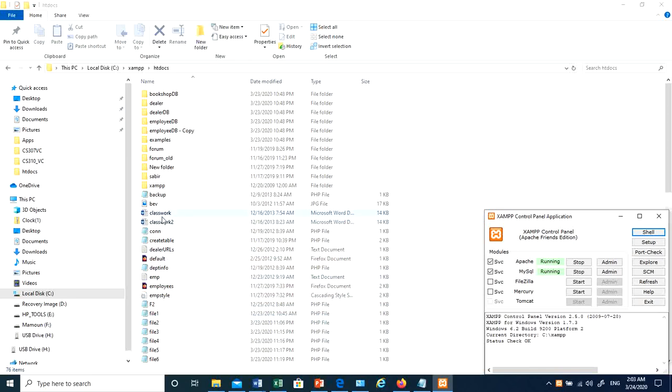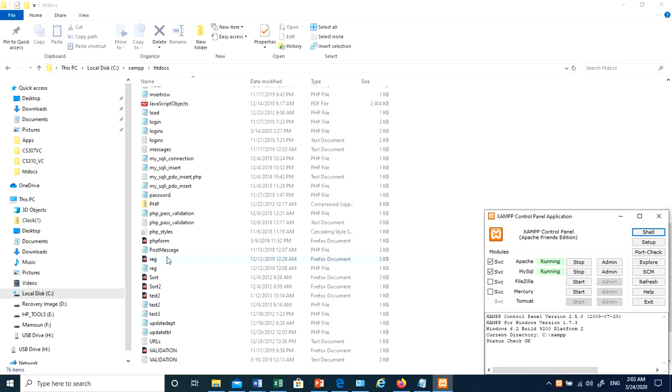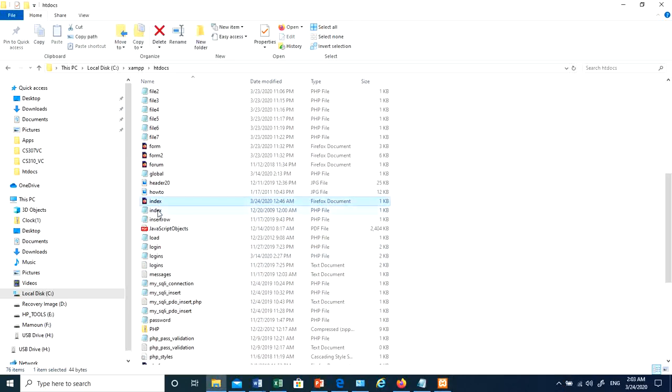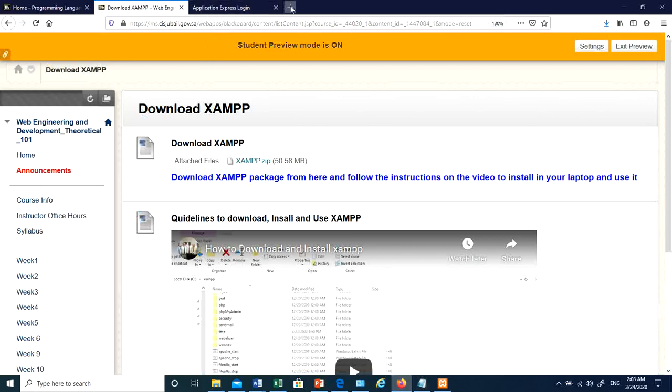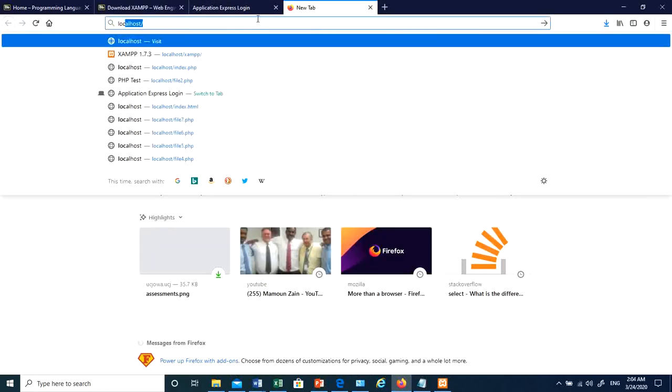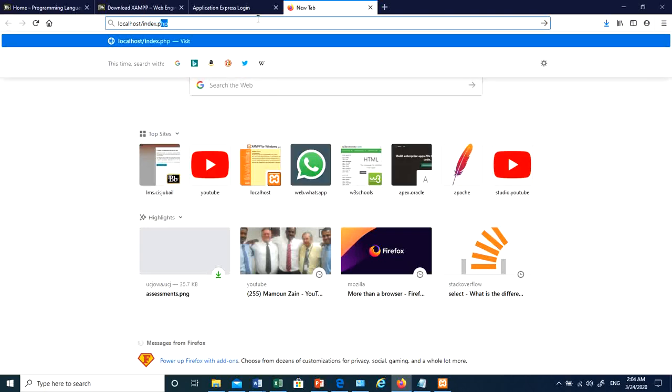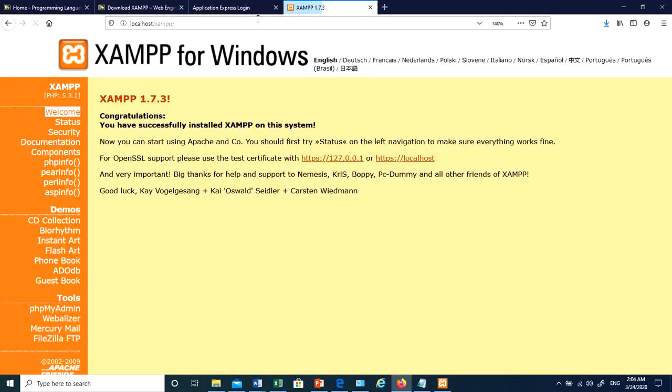For example, you would like to test this file called index, which is a PHP file. If you look at the file type, you will see which one is a PHP file and which one is an HTML file. Each one that says PHP is a PHP file, in which the extension of the file is .php. That means if you go here and type, for example, localhost/index.php, it will provide what is in that file.